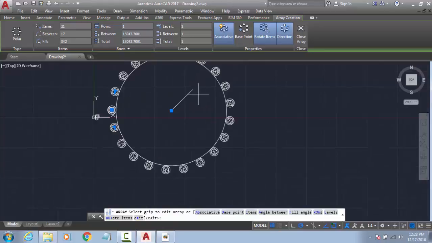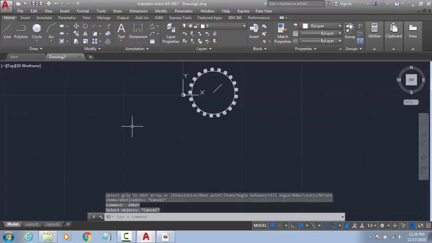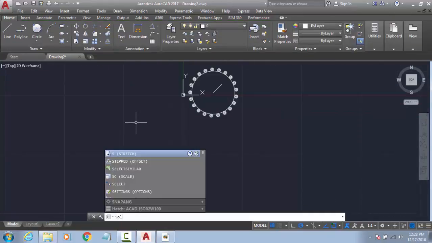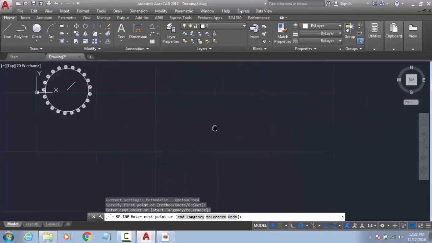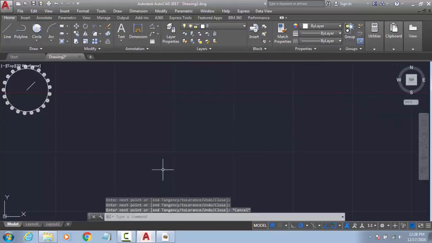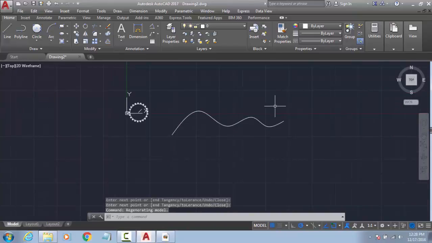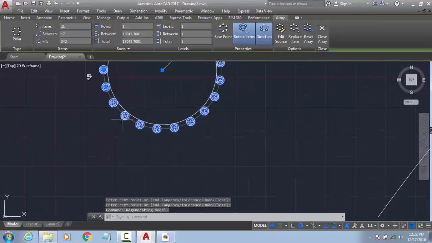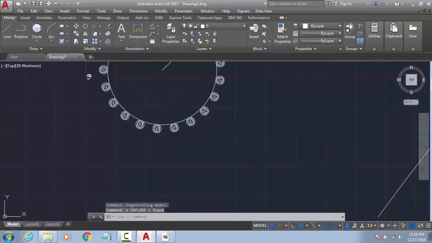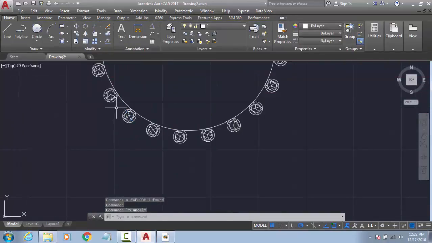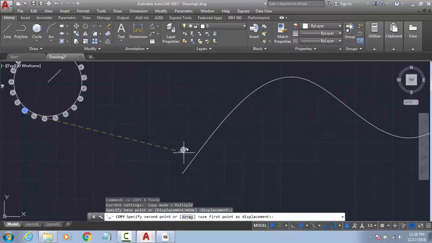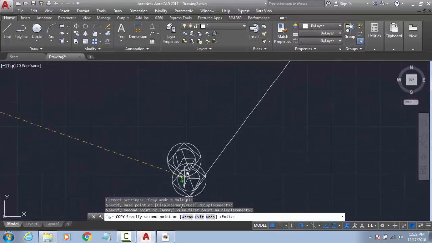Okay, again the path array is, for example, I am making one spline like this. Think this is our street, and this is our street light.